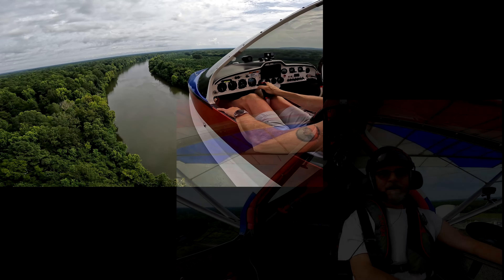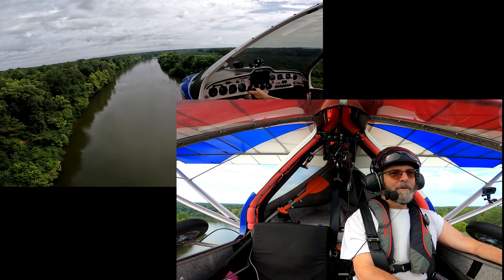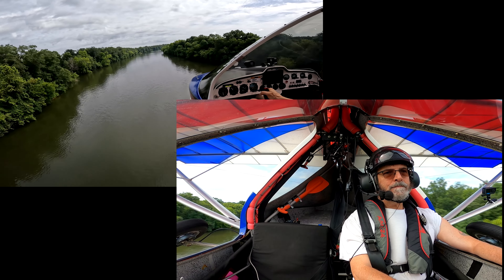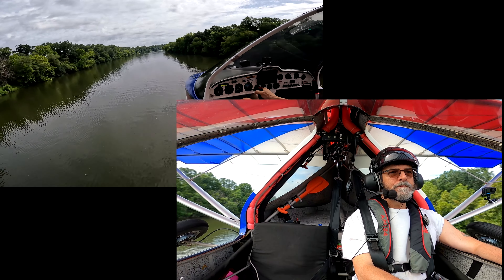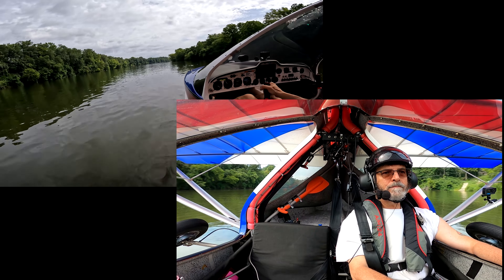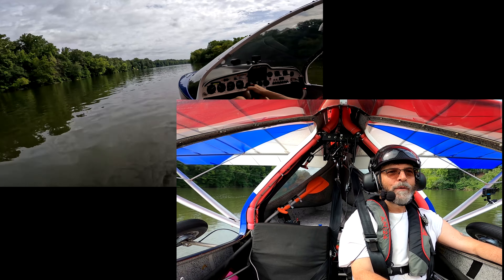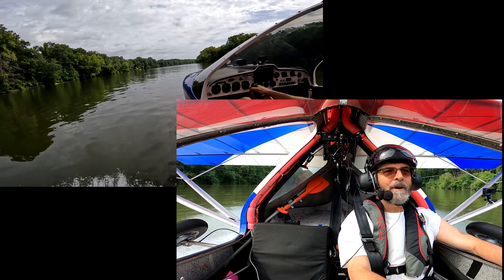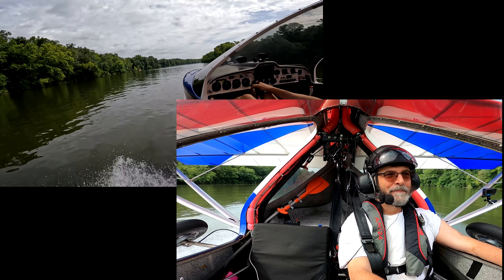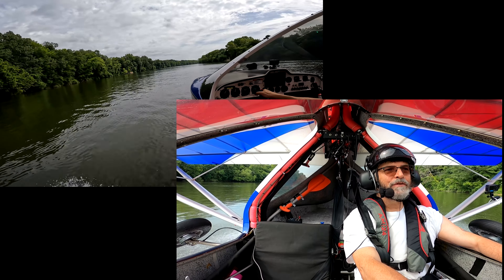Here we come in. This is Parker Island on the right, and we're on the Alabama River. I'm going to show you one of the coolest things about Parker Island. Right in front of us is the only way to get a vehicle onto Parker Island — they have their own barge. It's big enough to handle large equipment, and there's a road that leads right up to it.